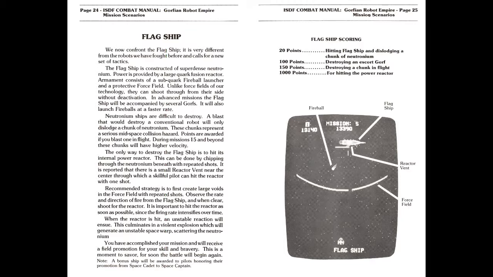In this level, it gives you the scoring. It's 20 points for hitting the flagship and dislodging a chunk of neutronium, 100 points for destroying an escort GORF, 150 points for destroying a chunk in flight, which I've never actually tried to shoot before. I just avoid them. And 1,000 points for hitting the power reactor, which destroys the flagship.